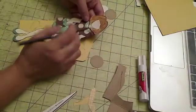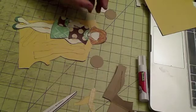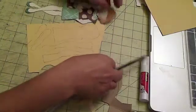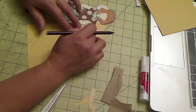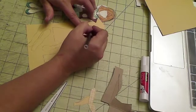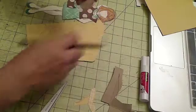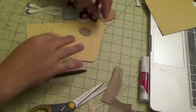Okay, so we need to create the face before we start coloring the hair. So with the template, if you notice, it doesn't have any face anywhere. So we need to make our own face on here. What I did is I took a 1 1/4 inch circle, and I placed it around where I think the face is going to be, and then I create an eggshell. So you're just going to draw an eggshell using the circle to guide you. And there, that looks like an eggshell. So then you're going to cut it. So you cut this out. So there's my eggshell, and then there's my face.